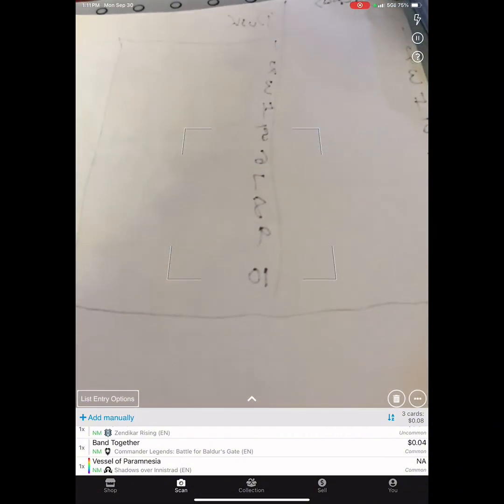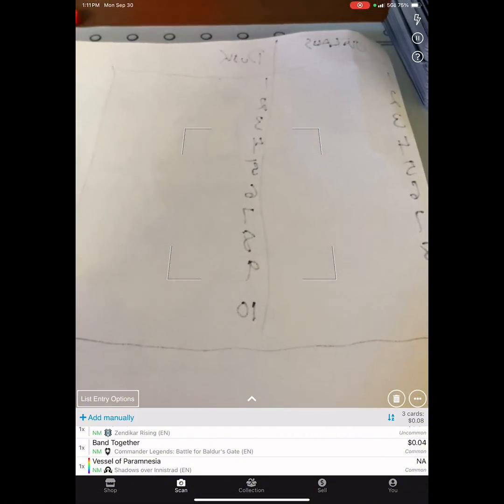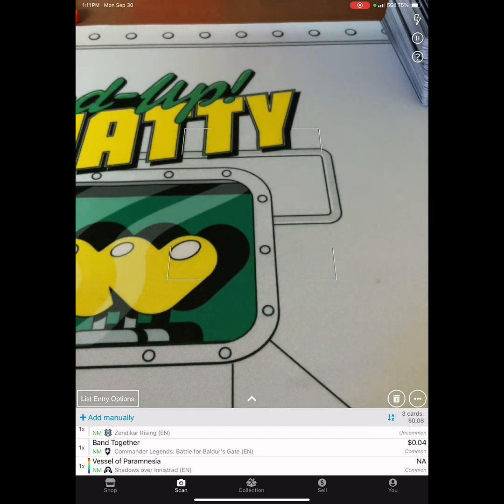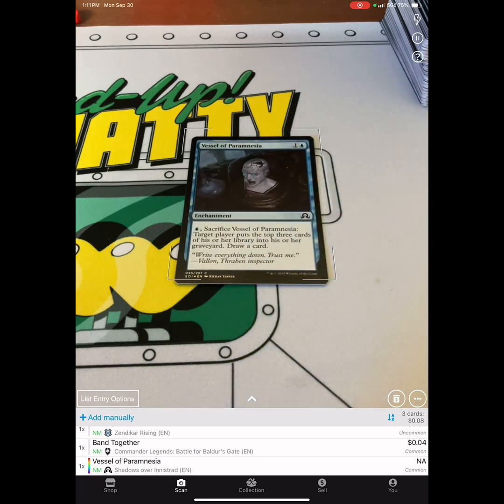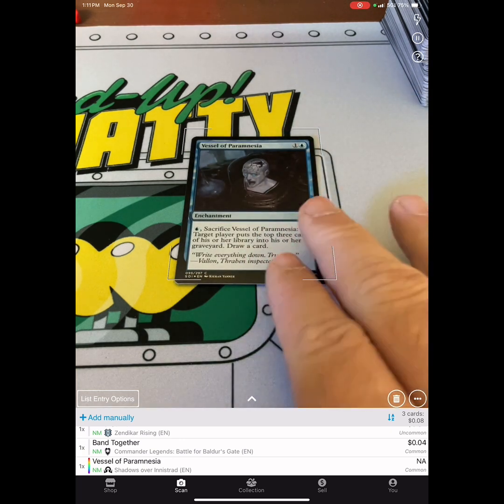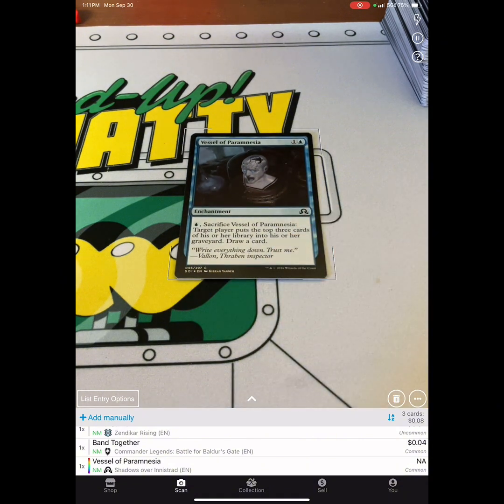Right? So, let's try and scan these without. So we can see right there, we have the vessel on there. We have it in our squares. All right, it got it scanned.